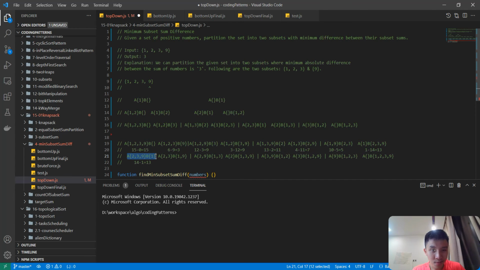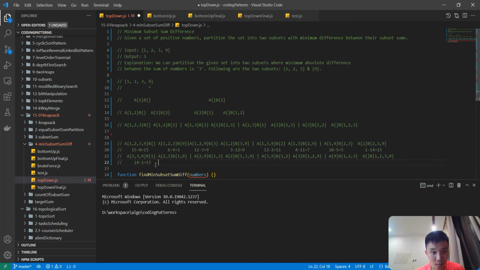the same thing but just different order here. A contains 1, here B contains 1, here B contains 2, 3, 9, here A contains 2, 3, 9. So the order is different, right? So it's probably something that we want to optimize, right? We can optimize because it's just the same set, so we don't want to recalculate it.